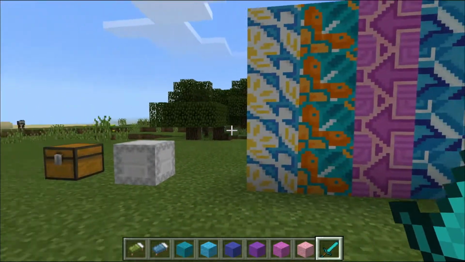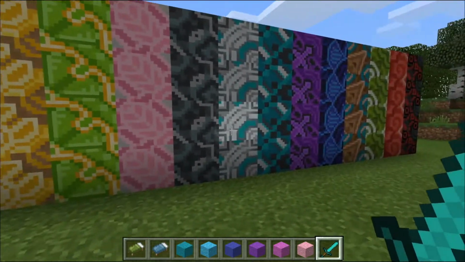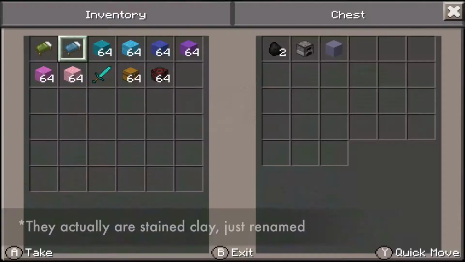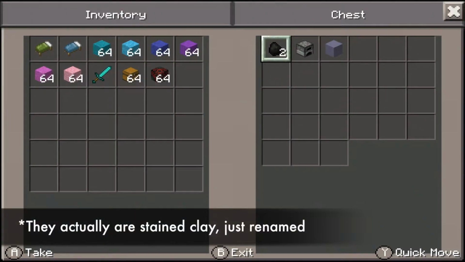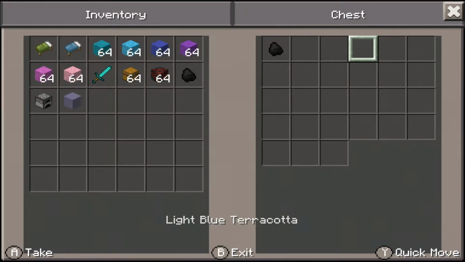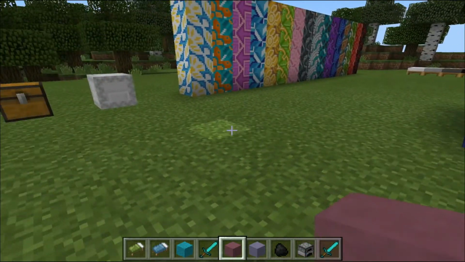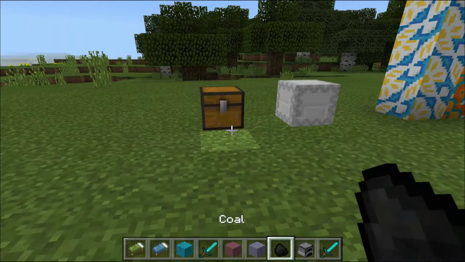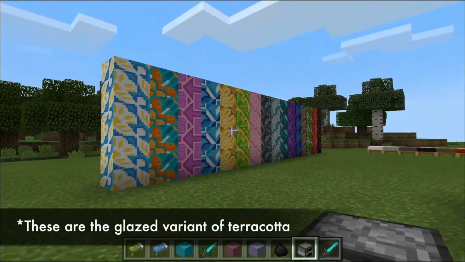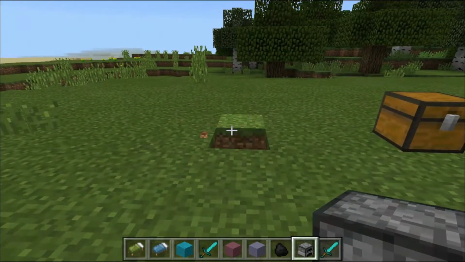Now, Terracotta blocks are a new style of stained clay. As a matter of fact, I have over here a chest where I want to show you guys how you can actually get this terracotta. And basically, actually, never mind. I believe they are now calling stained clay terracotta, which is kind of weird. But either way, in order to get the glazed terracotta blocks that you see over here, all you need to do is put down a furnace.